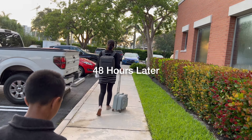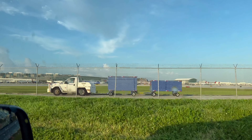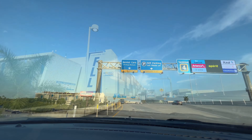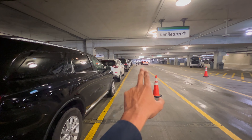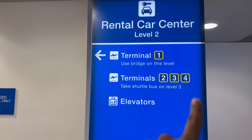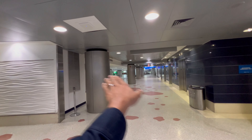48 hours later, we are heading back to Fort Lauderdale Airport. We'll show you what our experience is going through security and the terminal. We are at the airport, heading into the terminal — we're flying on Frontier. From the rental car, you just take this bridge. But if your terminal is 2, 3, or 4, you have to take a shuttle bus on level three. So I guess one positive of traveling on Frontier or Southwest is you go from the car rental and just walk over to the terminal.